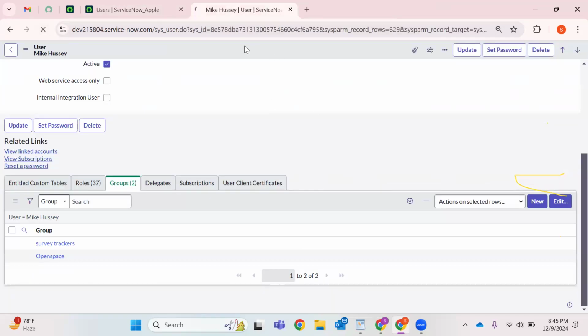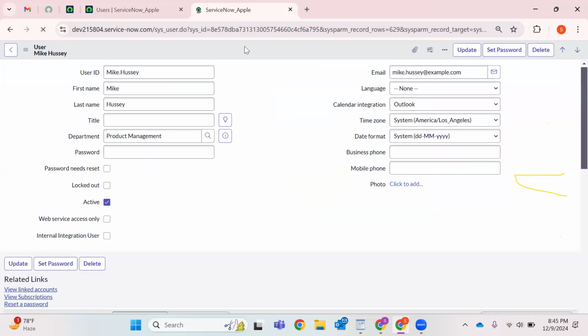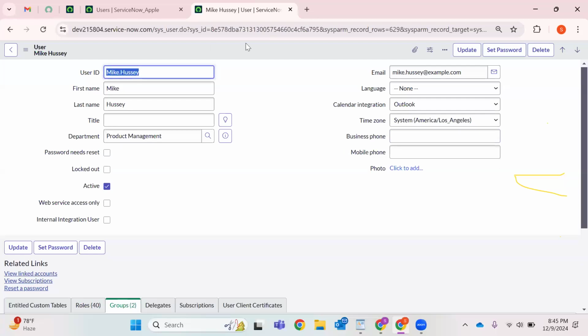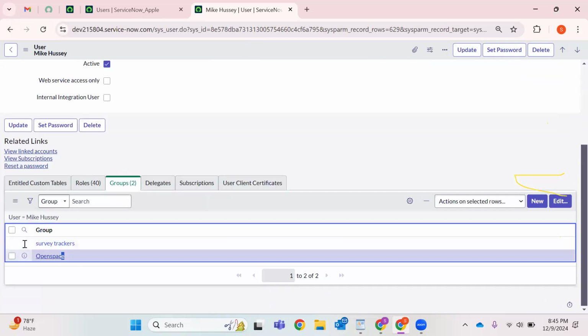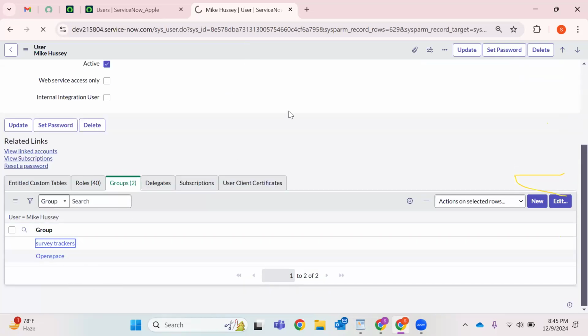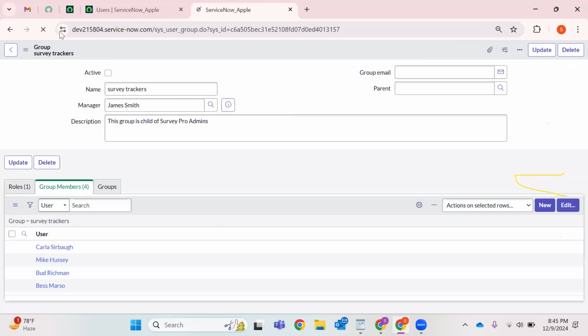But in real time, what happens? See, there will be a slight difference, as I told you. When the group is inactive, it doesn't show up on the list. But as things are getting more automated, the group name is available in the list, but the user cannot use this group for any operations as we set it to active false. Okay, he is part of the two groups, but if I just open the group, I can see it is active false clearly.